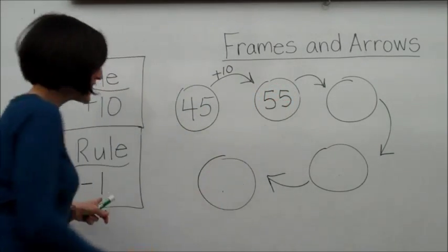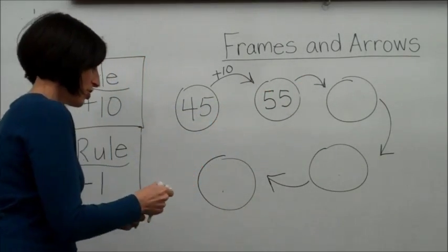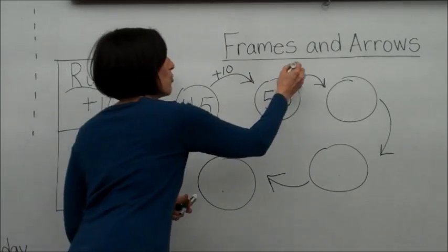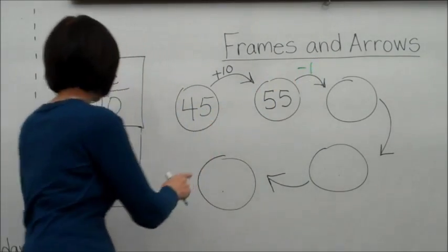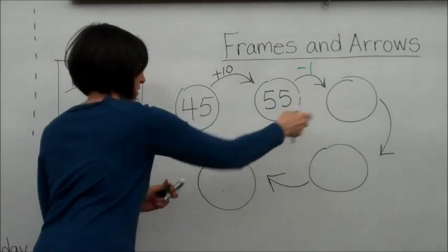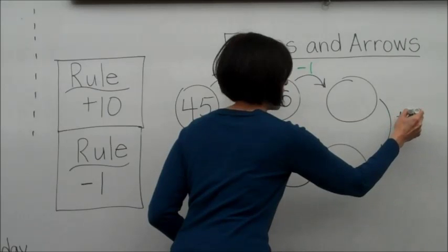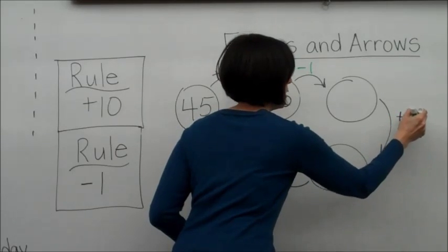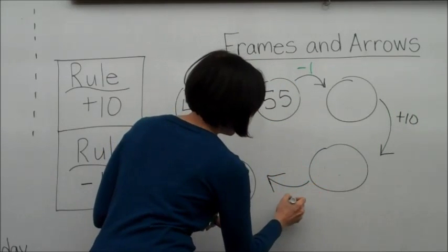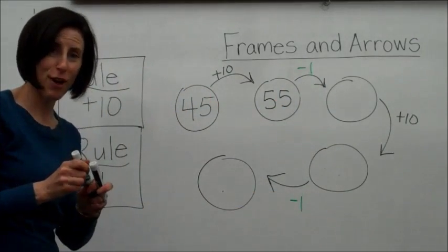But then I have this second rule. So this is my second arrow. So I'm going to write my new rule right up here, because I know it's an A-B pattern. First rule, second rule. And we can keep going all the way around with those arrows, following just as Miss Kennedy said. Plus 10, minus 1. And I continue all the way around the frames.